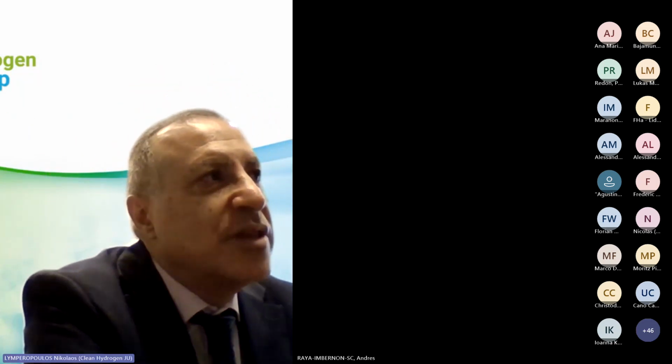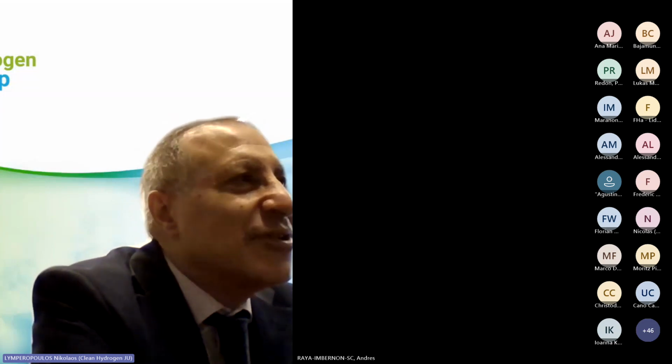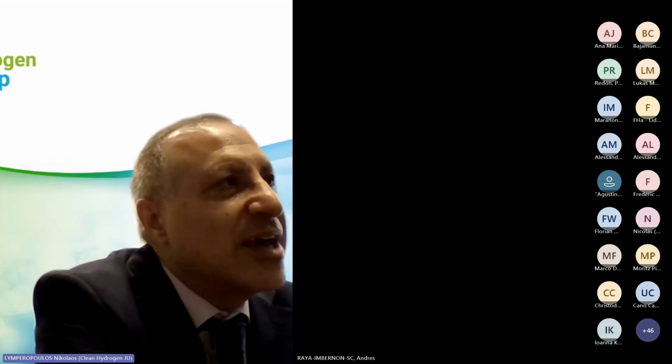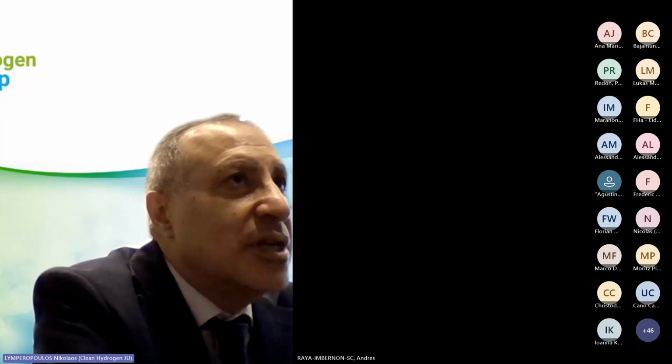Essentially, we have measured the Faraday efficiency. We have measured the hydrogen flow rate at the cathode after drying, and we have related this to the Faraday efficiency. We have not measured the hydrogen concentration in oxygen in this case because KOH is damaging our gas chromatographs. So we have preferred measuring the hydrogen flow rate at the cathode related to the operating current density according to the Faraday law. We have estimated, calculated the Faraday efficiency that was 97%.